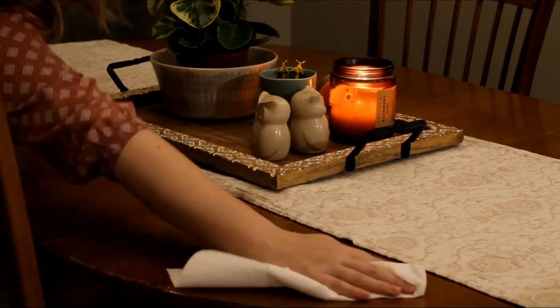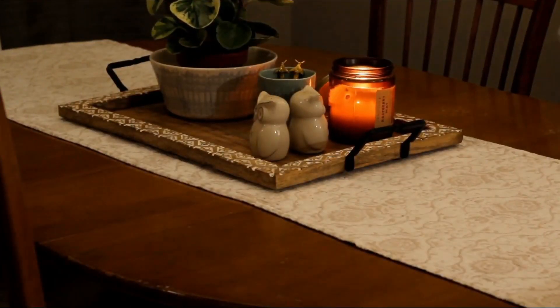I also always wipe down the kitchen table because I feel like we're messy eaters. There's always little bits of food or something sticky on the table — normally honey from spilt tea, or just rings from glasses when you set them down. So I spray that down with the same all-purpose cleaner and wipe it down. We also have a sideboard that's kind of our makeshift pantry, and I spray that down and wipe it off because it's white and shows dirt a lot quicker than any other area of the kitchen.